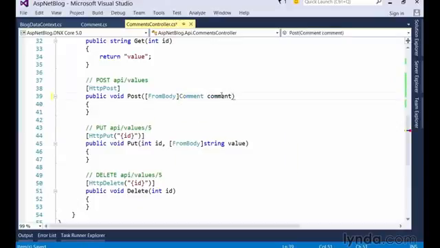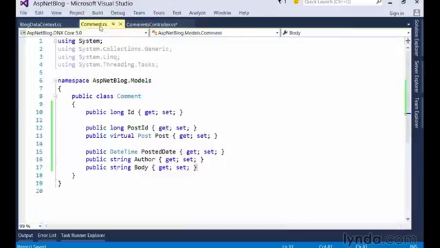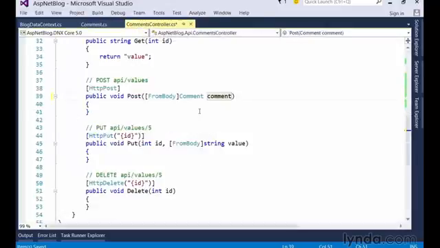Then the comment is defined here as a complex type parameter on the action. Notice how the code that Visual Studio generated also prefixed the comment parameter with the FromBody attribute. This attribute tells ASP.NET to only consider the body of the HTTP request when it's attempting to populate the properties of the parameter. In other words, without this attribute in place, ASP.NET would map the value of the post ID placeholder in our URL pattern to the corresponding PostId property on the Comment class. But because this attribute is in place, this mapping will not occur, and the only way that ASP.NET will automatically populate the PostId property is if it is explicitly set in the body of the request.